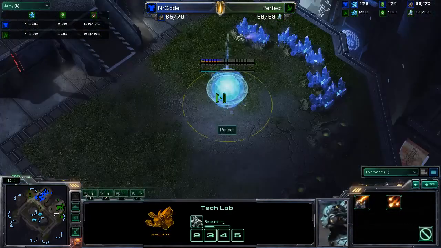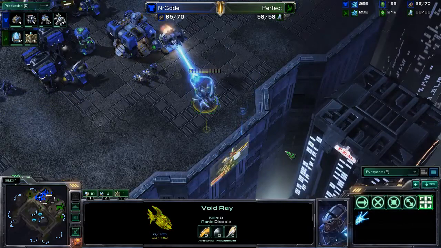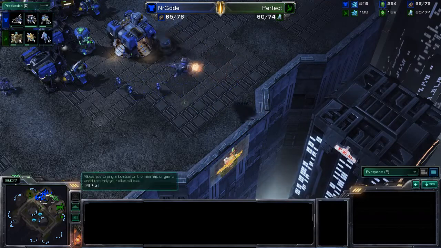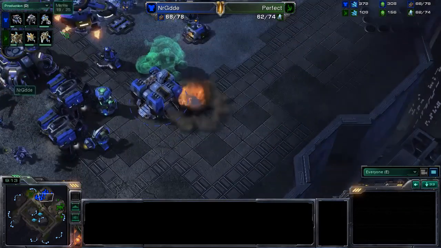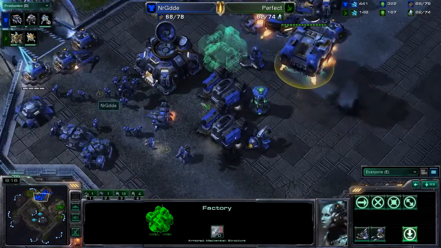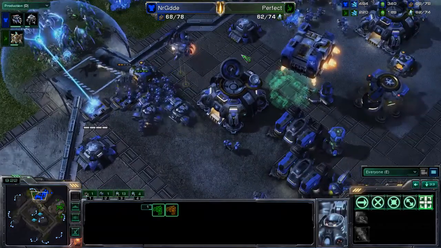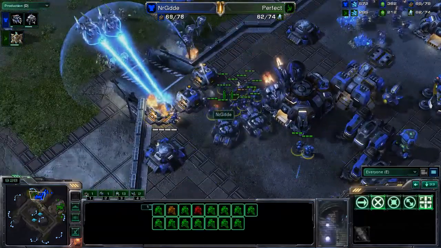Perfect's got his expansion going up. He really just needs to soft contain for a little while and push the macro advantage, because he went for that early aggression. It's sad to see that Void Ray go down, actually. Yeah, that was a huge blunder there for Perfect. If he could just keep DDE's Marine troops split up, it's a very difficult decision which side to send your Marines to.